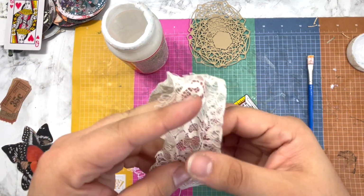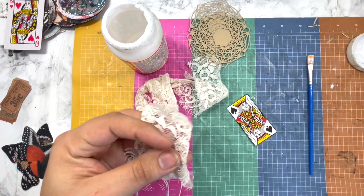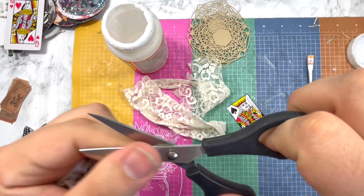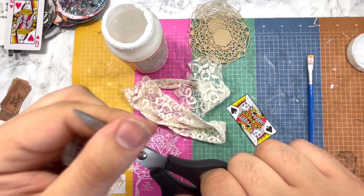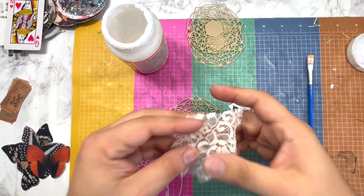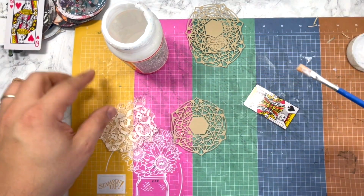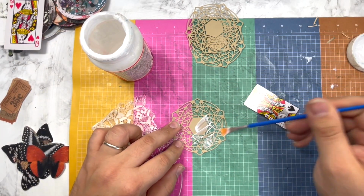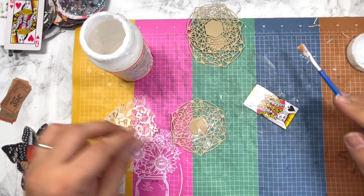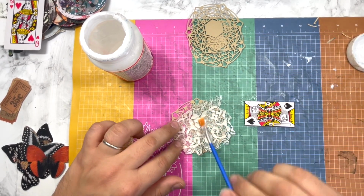So what you can do as well, you can use lace. I've got this lace, and again, it's something that I want to use up. So I'm being naughty, I'm using my best scissors for paper to cut the ribbon. Don't do that, don't look at me. Don't listen to what I do. Probably gonna do that. And then I'm using this old Stampin' Up grid paper. I use it when I glue, so my desk doesn't get spoiled or damaged.